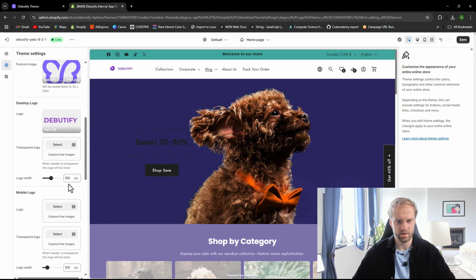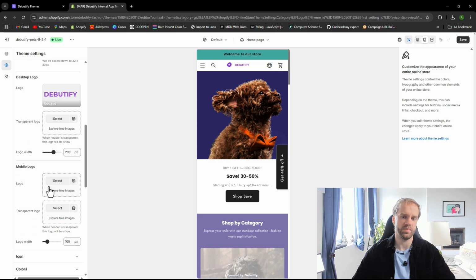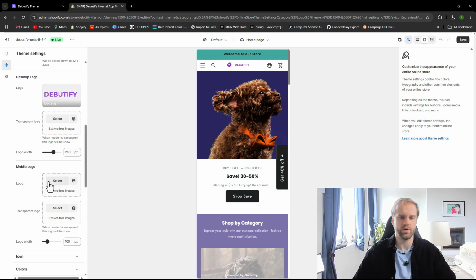You see it became bigger. I feel like we can do it just a little bit more, maybe 200 pixels should be okay. Awesome, yeah, that's perfect. Now let's switch to mobile, and on mobile it's also good. But if you want a separate mobile logo, for example just an icon, not the text together, because sometimes it might take too much space, you can simply upload the mobile logo in here. The desktop version will have one logo and the mobile version will have its own logo. Super cool and very personalized.